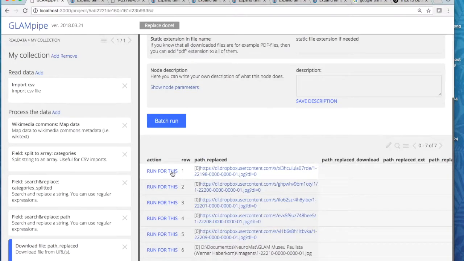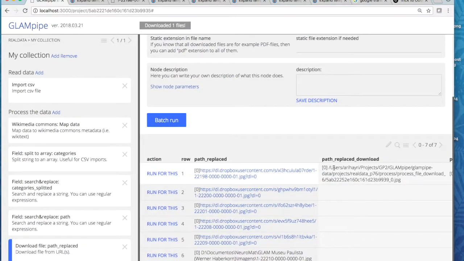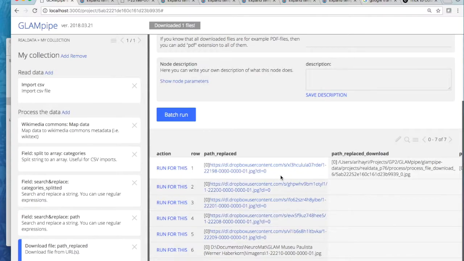Now I can run, try this. It's working, and it downloads. Yes. Now if I batch run this, then it would download all of these files. But I don't do this now. I can make it later.